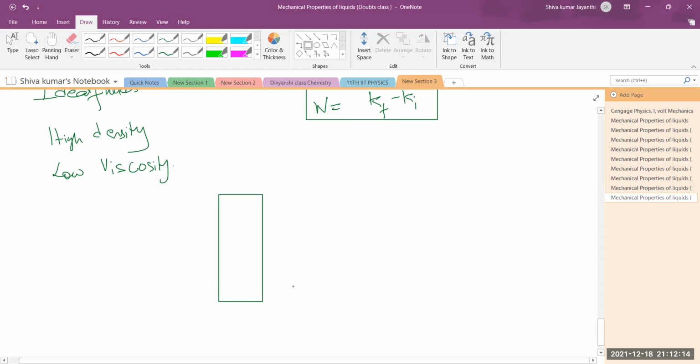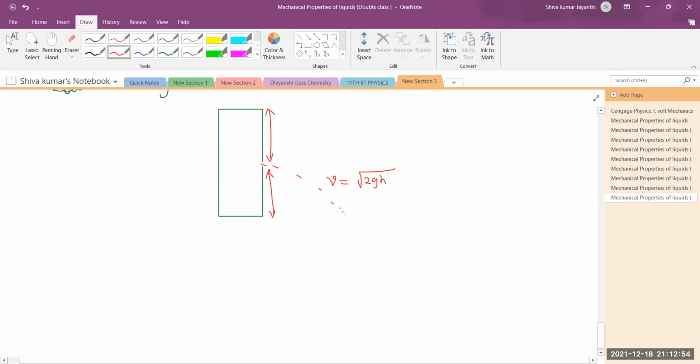Basically, in your water bottle, you have a plug. If you make a small hole in the water bottle, what will happen? Water will flow like this. The velocity of efflux of the fluid is equal to root 2gh, and this is the height we are worried about, not this height. Generally, for a freely falling body also it is root 2gh, but that is the height of the object. But here it is the depth from the top of the container that gives the velocity with which it will come out. So the Venturi meter is based on Torricelli's law only. The Venturi meter depends on Torricelli's law.